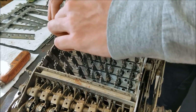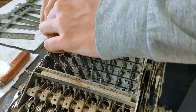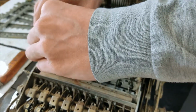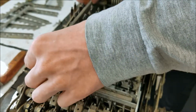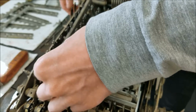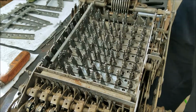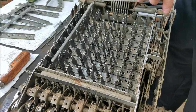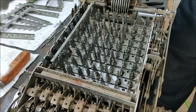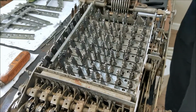Let me get these back in. But yeah, so these have to go back in, and then once all these are in, the slightly easier rockers can drop back in. Probably have to move that out of the way, but yeah. And then once all those are in, then this plate goes on the back here to hold them in place. So I'm gonna fight with these for a while, tighten the screw down, and move on from there.